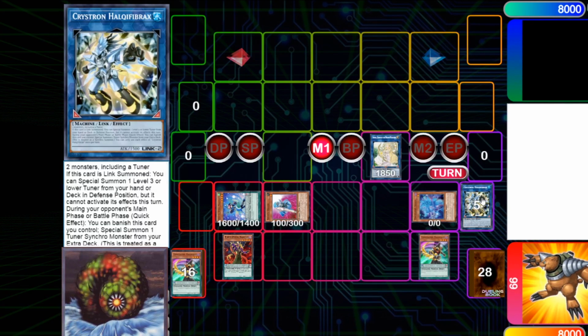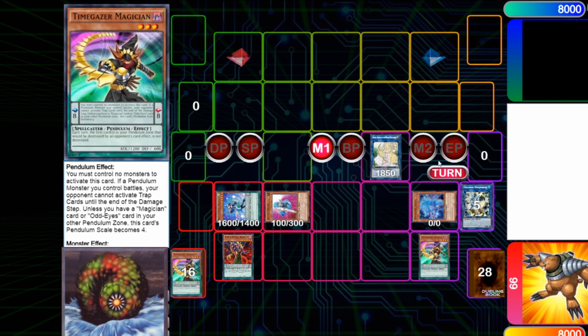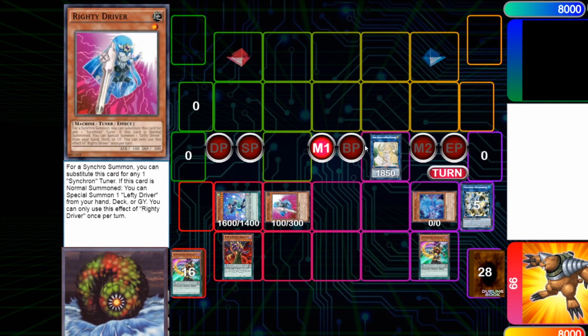And since if you summon off Needle Fiber or Hulking Fibrax, you can't activate the effects. You can't use the other effects of any tuner, unless they're graveyard effects. But you still get the effect, right? You can't activate, but the passive effects, like you can substitute this for any Synchron tuner, that still works. And the reason that's important, we'll see in just a moment.